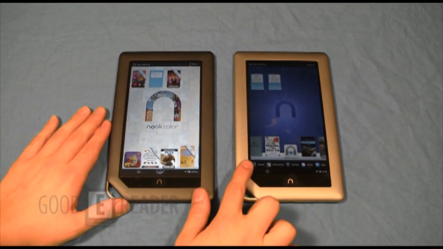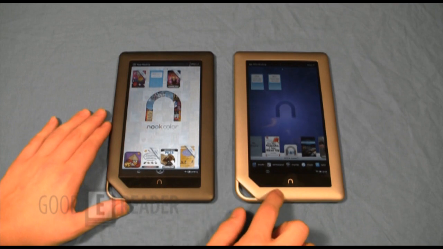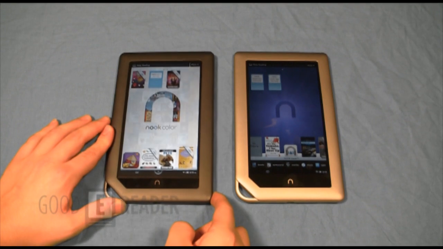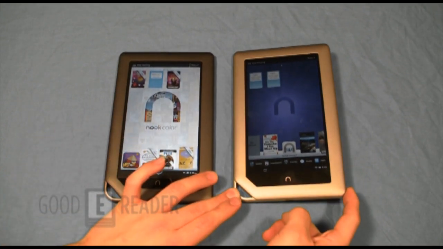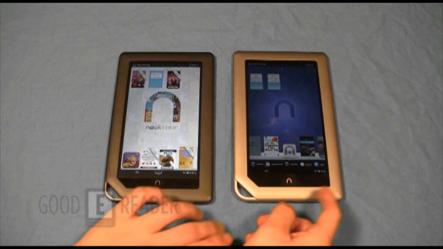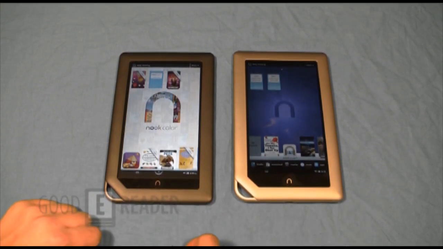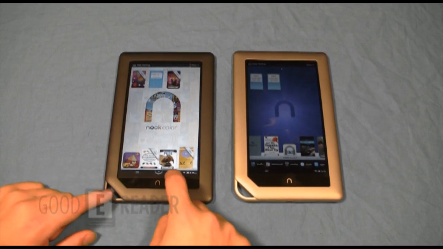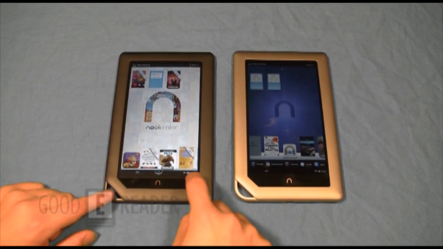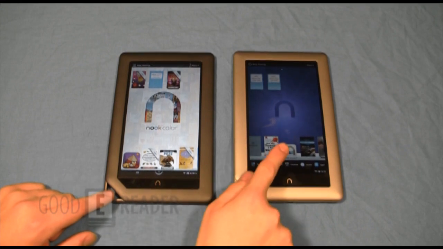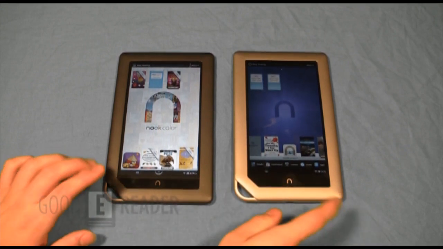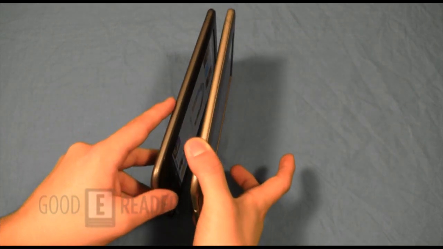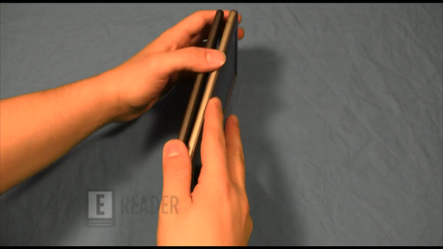So, looking at them, you see the matte metal-esque look they have has changed a little bit. The older generation had kind of a matte dark silver, and this one is almost going a little bit more bronzy. So that's just an immediate difference you see, and it's a good way to define the two devices. Screens are exactly the same as Marcus said, except on the Nook Color, the screen had been cut off here, whereas the gloss finish on the Nook tablet goes right all the way through. Not a big deal.